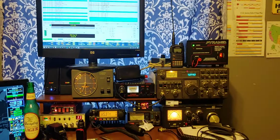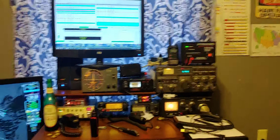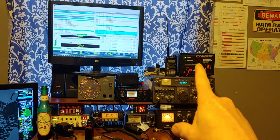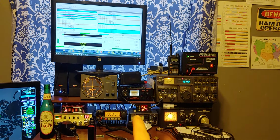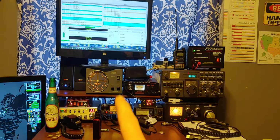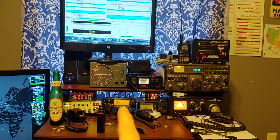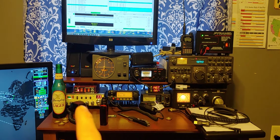So basically we have, this is my main setup. Here is an antenna tuner. Of course, my HF radio, power supply, my little guy right there. Look at my little guy. Another power supply. Meters for either that or that, depending on which I switch it to, which is right there. This is my rotator that rotates my beam. My 2-meter radio. And I mean, if you're going to do communications, heck, why not a CB?